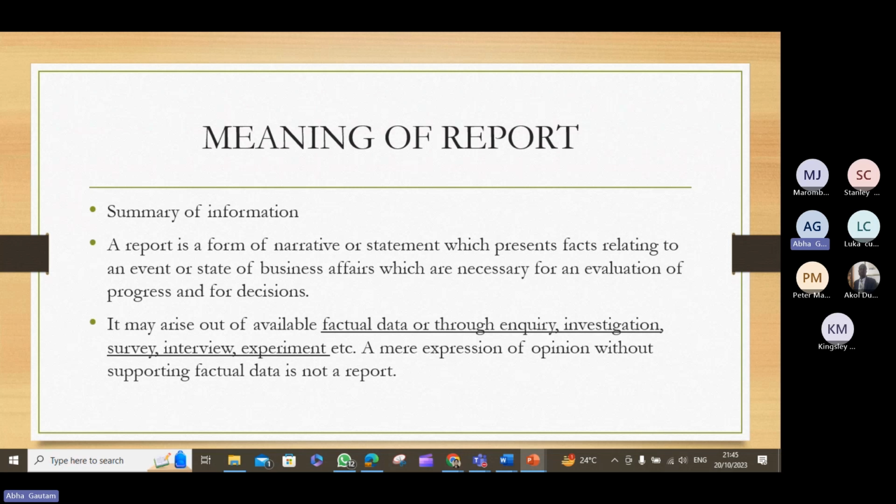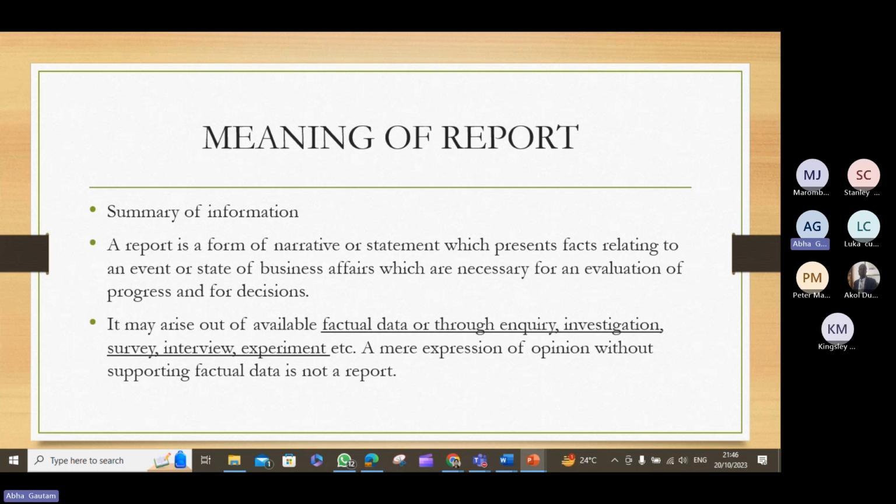So the foremost thing which you should know, I have underlined it, is that a report should not be a simple opinion, like saying let's go with this vendor because the price is cheapest. Where is the supporting evidence? Where are the facts? On what basis are you stating that? A report may have your opinion, but that should be backed up with factual data. You should inquire, investigate, do whatever you want through various means. You can do experiments. You can ask many people to fetch that data. You can do surveys to get feedback from your customers and then make a report out of it. But if you want to call it a report, then it should not be a mere expression of opinion. It should be backed up with factual data.